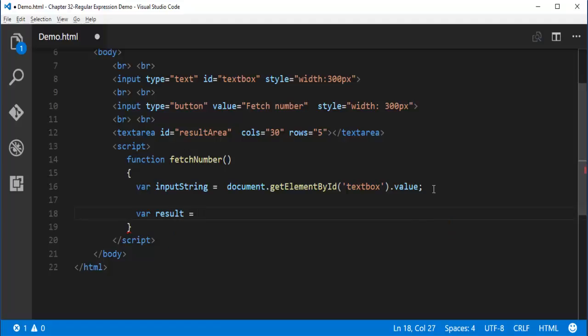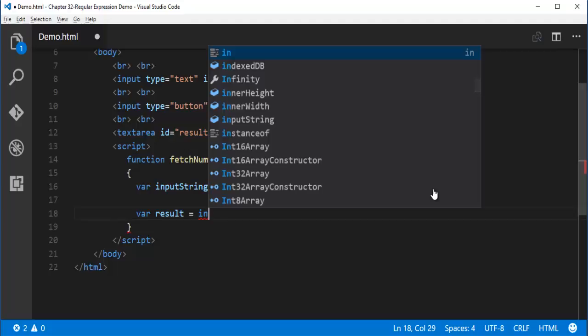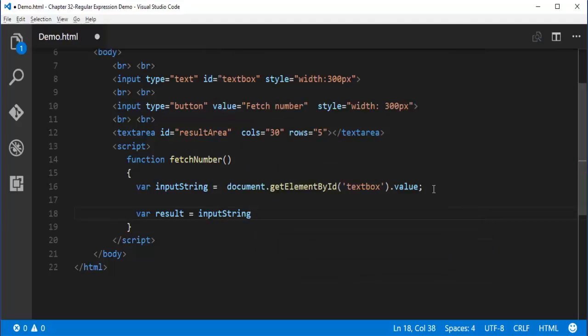To this let me pass this input string, and now I want to write a regular expression. Whatever input we pass, from that we have to fetch the numbers themselves. So I can make use of the string object's match method. Here I need to write my regular expression.